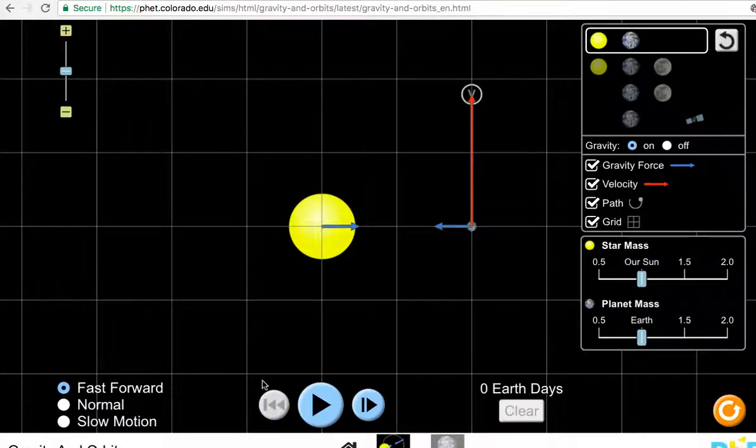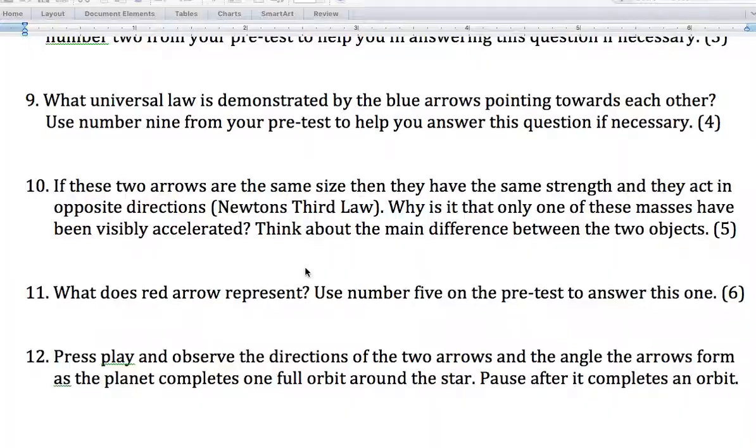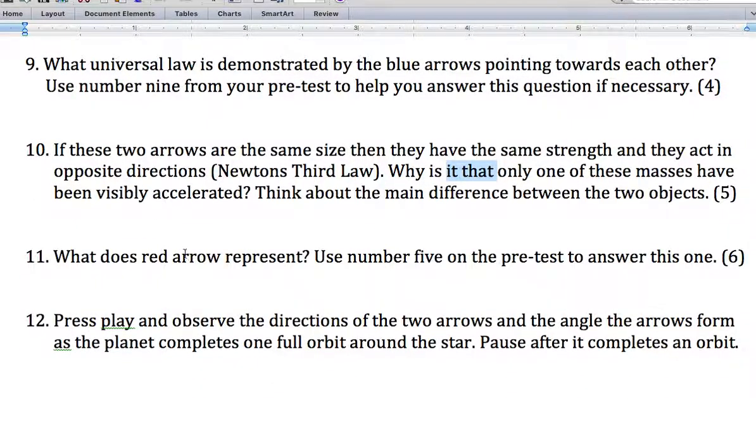All right, so where are we here? In your answer, don't just say the red arrow represents something, just say the Earth has a tangential velocity that's always, I guess you would say, in a straight line wherever it's at in its orbit. This one is really better with a picture. I'd like to draw real quick.